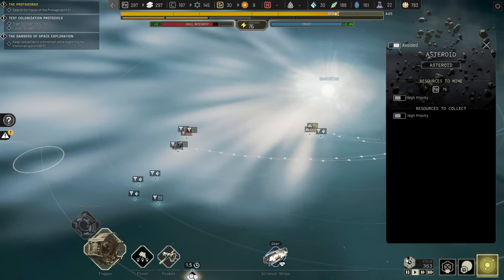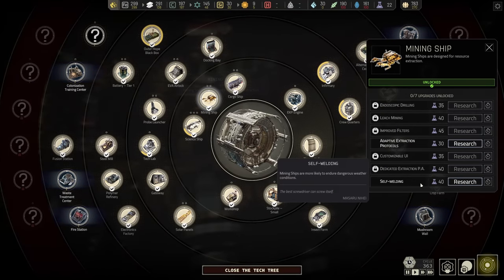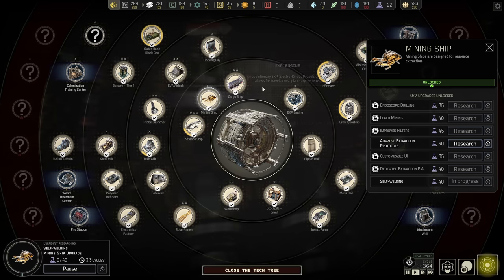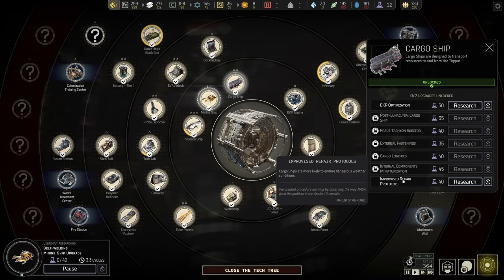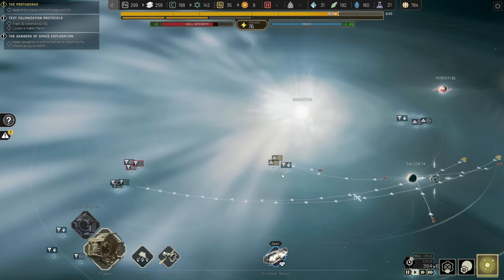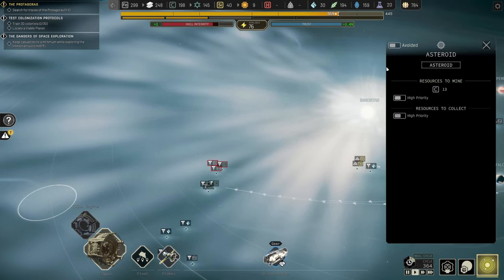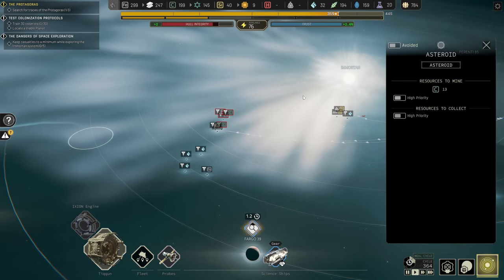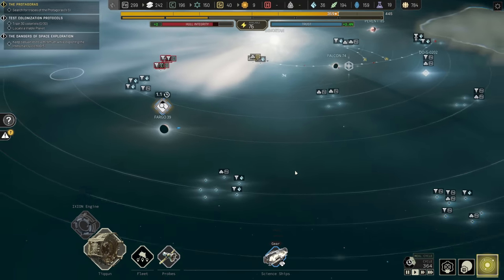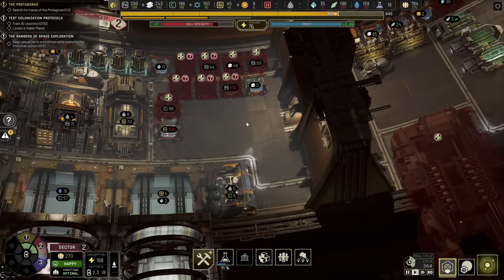Oh, actually, no. We have got the science upgrades for the ships, right? Nope. I would really like... We've done the DSL center. Let's do the self-welding and the improvised repair protocols for the shippies. In the meantime, I think that's outside the area. I don't think that's outside the area. In fact, I'm pretty sure that's deeply inside the area, so we'll definitely turn those onto a void as well. All right.